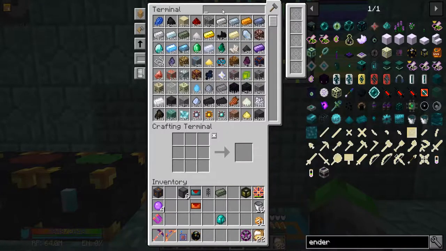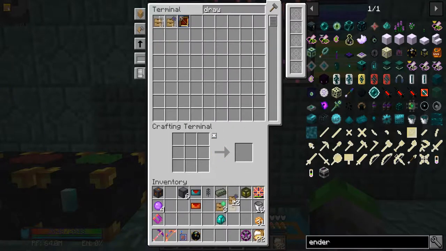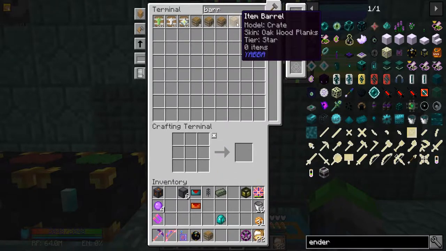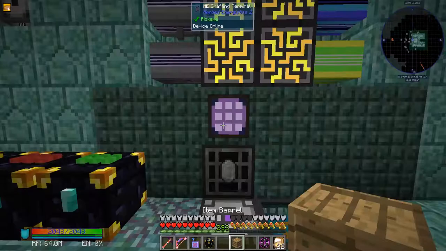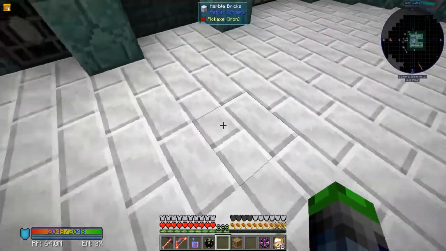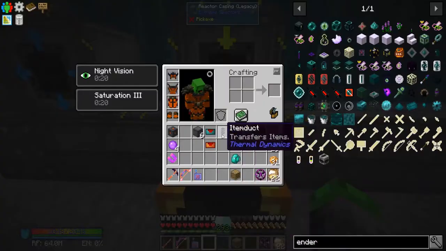Actually, let's get a drawer. I don't want a void upgrade. We're going to have to use a barrel because those are infinite. Tier iron. These don't even have any tiers. Actually, this one is a star. Perfect. Give it back. Okay. So now that should be okay. And eventually we might end up recycling the system, but just not for now anyway.